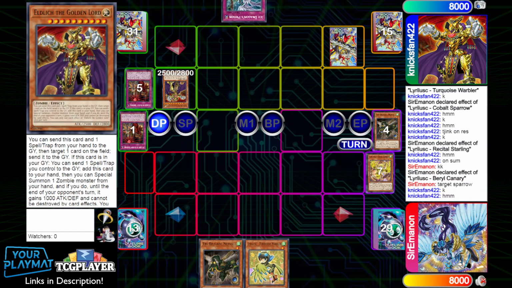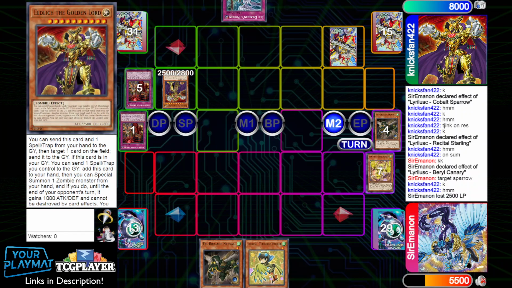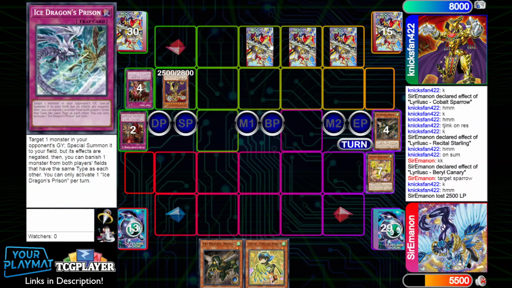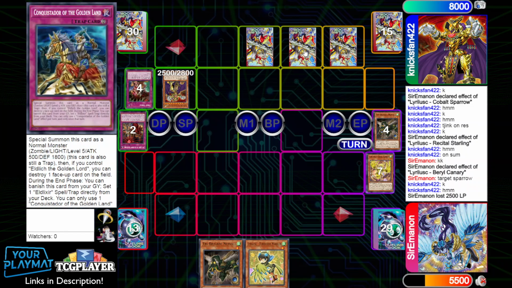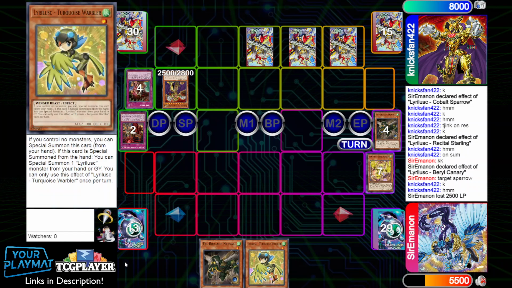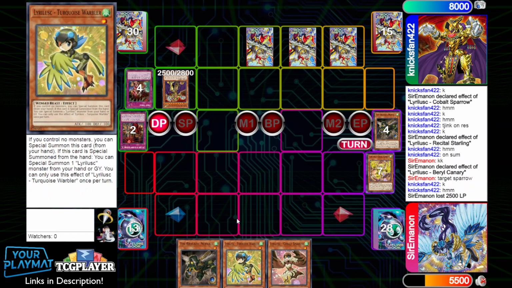So they draw another copy of Ice Dragon's Prison for turn. We're gonna go ahead and just take some damage. Not really much we can say or do about it. And then in main phase 2, they're gonna go ahead and second Kisar off this copy of Scarlet, and then they're gonna set this Ice Dragon's Prison and then pass. So they went from 2 cards to 4 cards in the span of their turn, which obviously isn't great for us, but we still can continue to make pretty favorable trades.